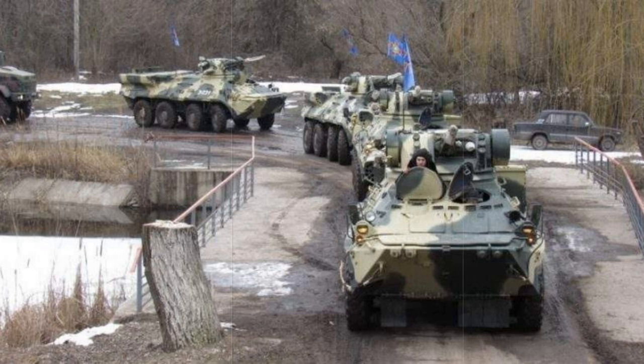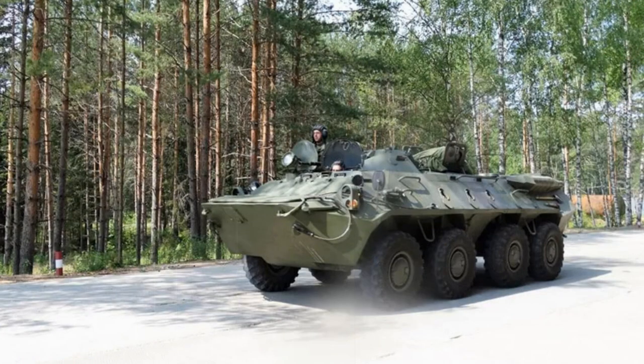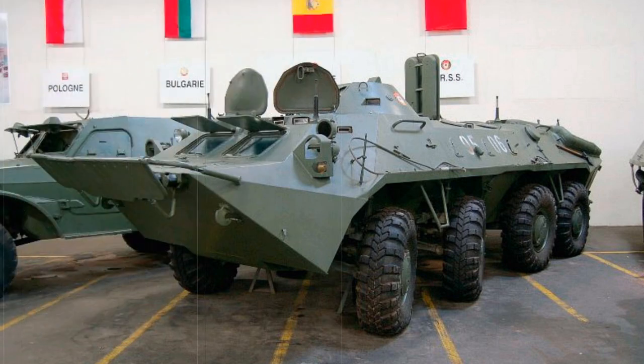BTR-70 systems serving in the Soviet war with Afghanistan were seen fitted with the AGS-17 30mm automatic grenade launcher just to the rear of the driver roof hatch. The BTR-70 has been made into artillery spotting vehicles, command and communications platforms, NBC protection and analysis, combat engineering systems and battlefield ambulances. Besides the basic Soviet-Russian type, the BTR-70 has appeared in modified forms with East Germany, Romania, Ukraine, Slovakia, and Belarus.